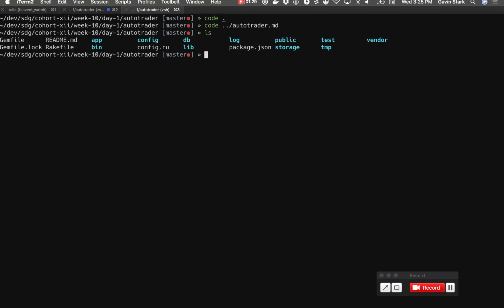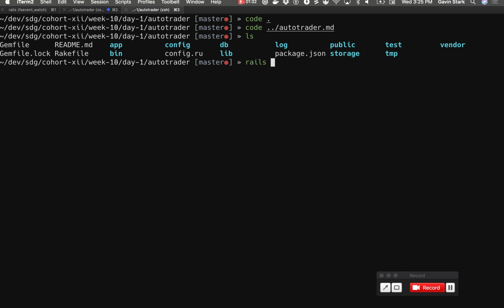So let's run a migration for this. We're going to generate a scaffold called model. And it's going to have two attributes, a name that's going to be a string, and the other thing that it's related to is the make of car, references. So this is the model that this car model refers to. We're going to generate a scaffold for a model called model. That's going to have a name, that's a string, and it's going to be related to the make that it references.